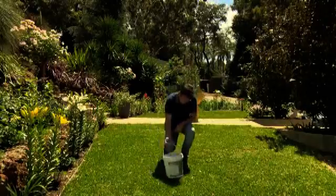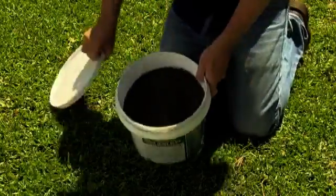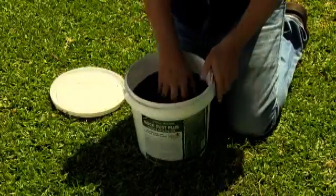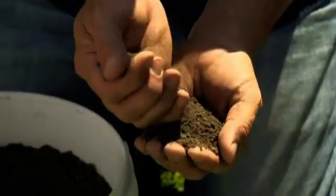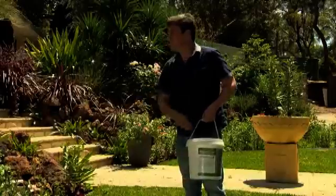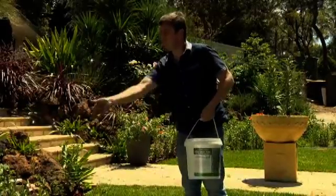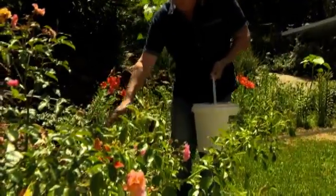When I was a young apprentice horticulturalist, people would go on at me about the importance of adding rock dust to our sandy soils to add essential trace elements into the soil. Now crushed rock is what provides us with the soil we get at the base of mountains. It's a great growing medium for forests and the nutrients taken up by the plants are then spread through the environment by animals, wind and water. But the biggest challenge has been getting your hands on the product in WA.